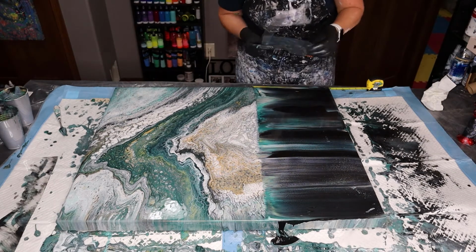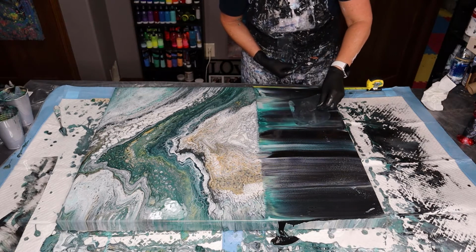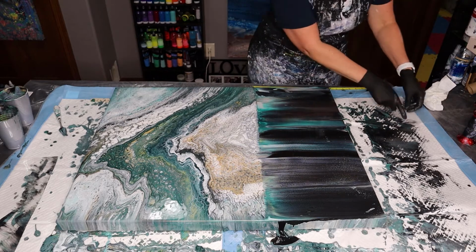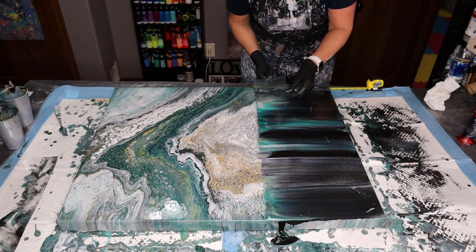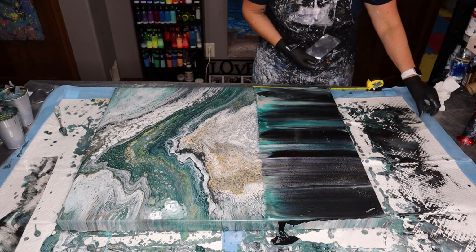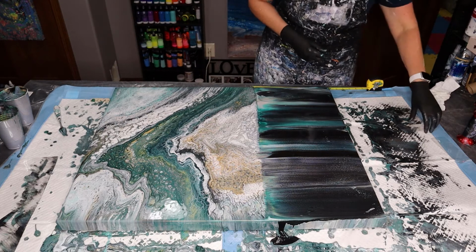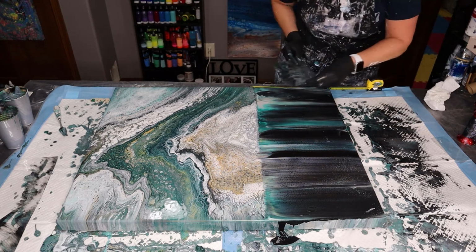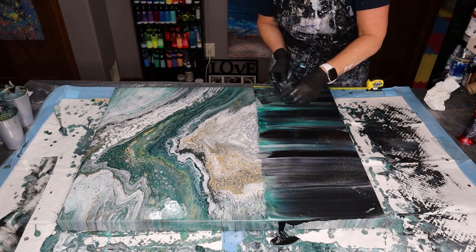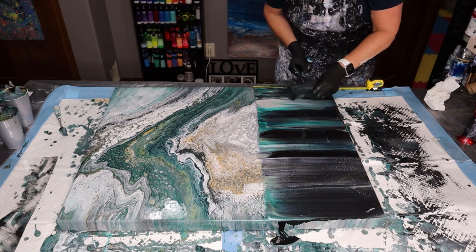So now I'm bringing in smaller pieces of that plastic sheet and trying to bring in some of the color. And not only am I pulling the color across the Payne's gray, but I'm also transposing a little bit as well. And what I mean by transposing is taking a color and swiping it and then swiping it again without necessarily taking the color off of the plastic.